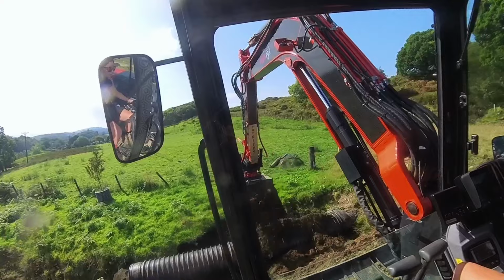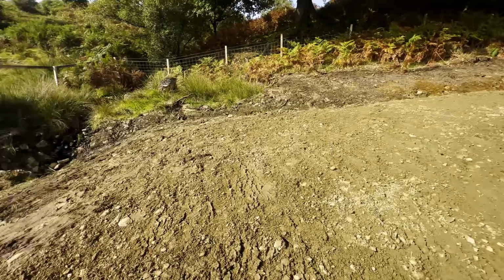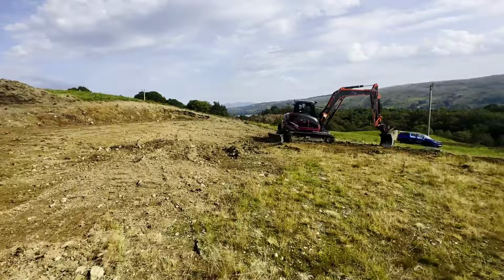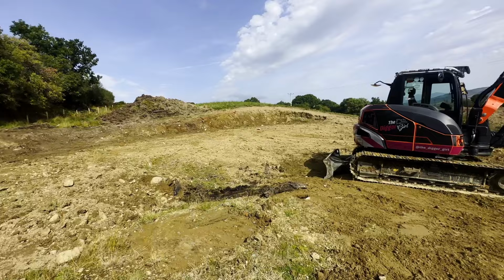That gets me all done. I ended up spending a little bit more time tidying up this side and this bank and put a little bit of shape round it. Tidied up this culvert here and put a stone round the pipe, the head wall as well. Tidied up this bit, cleared it all, put that piping down there. So tomorrow that just leaves me to dig out that bank and fill in this bit here to level it all off. And there's a hole there for some reason. I'll fill in all that.